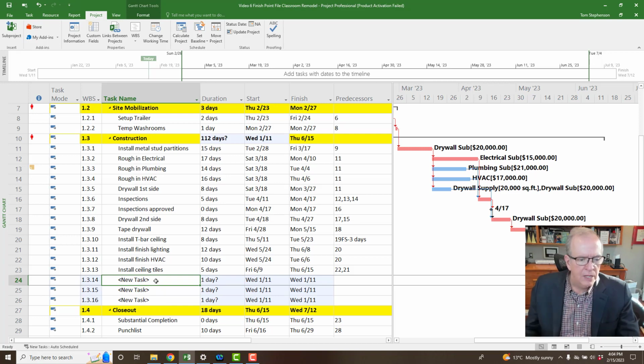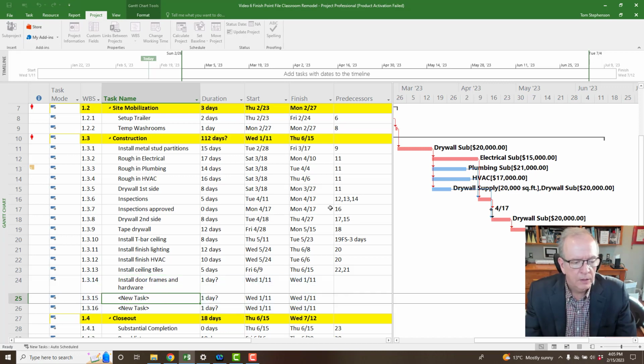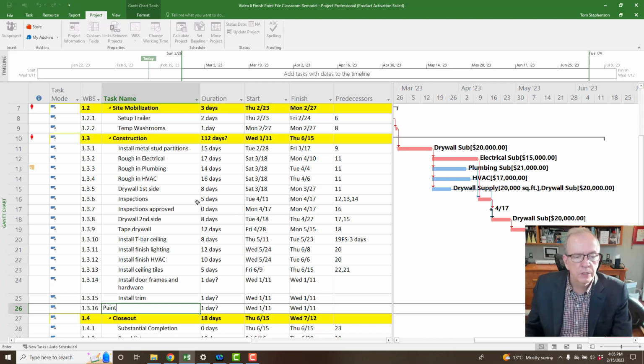Over here I'm going to put in: install door frames and hardware, we're going to install trim, and we're going to paint. Okay, so we've forgotten a few things, so we're adding those in.